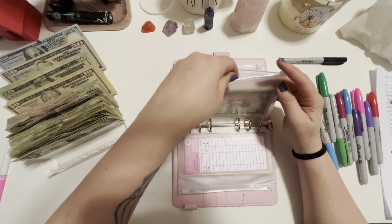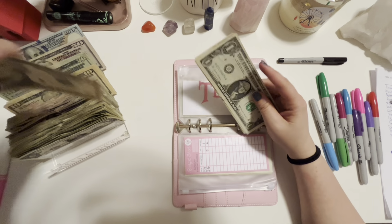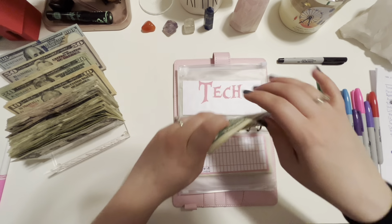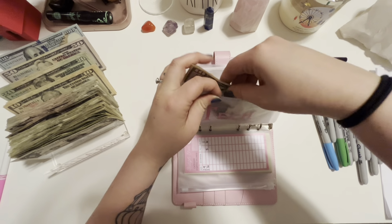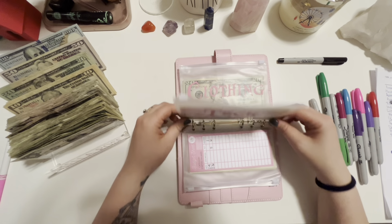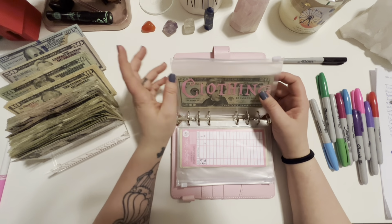Tech is getting $10 today. And we're doing a $10 bill, so we're at 10, 11, 12, 13, and 14. Ew, again, I would have put in another dollar. Ugh, does anybody hate those amounts like that? Like if you're like one away from the next 5 or 0? Oh, it bothers me sometimes. Like I said, I'm OCD.